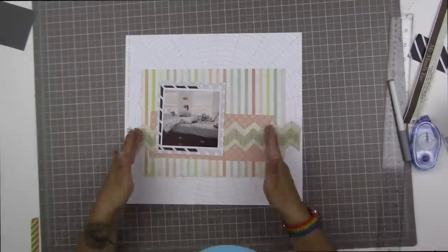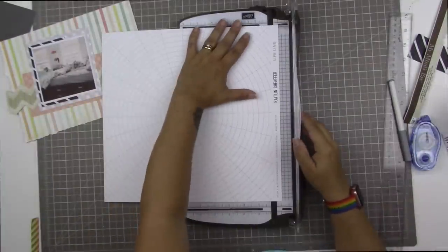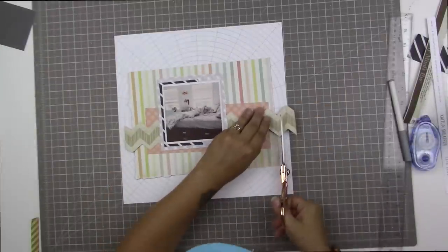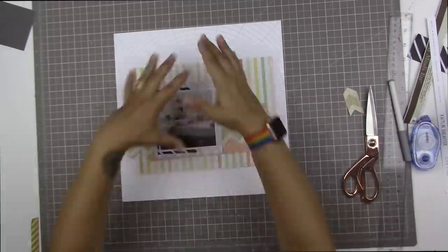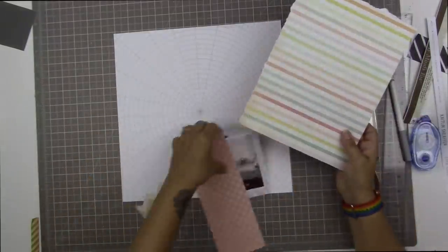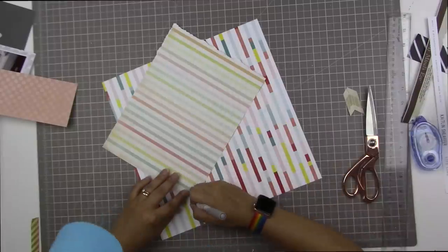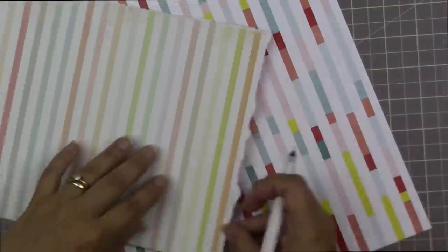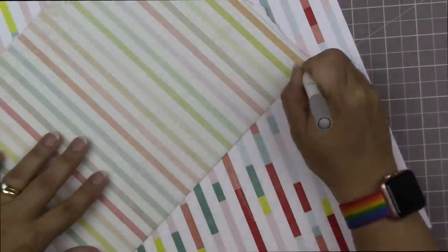I want to outline just very, very softly, so I took out my gray Chanel pen and I'm going to cut this down. I want all of the components of this page within the boundaries of the page — I don't want anything hanging off the edges. So I'm just going to flip over my background paper and use it as a kind of work mat for outlining, so that if I go off the page I'm going onto the background. I love this pen — one of the things I love about it is that it looks like a pencil line.